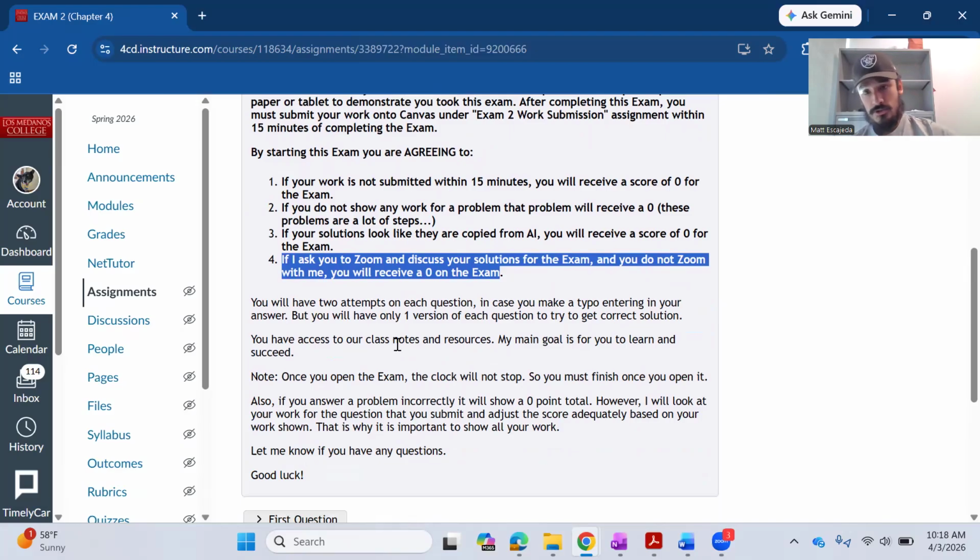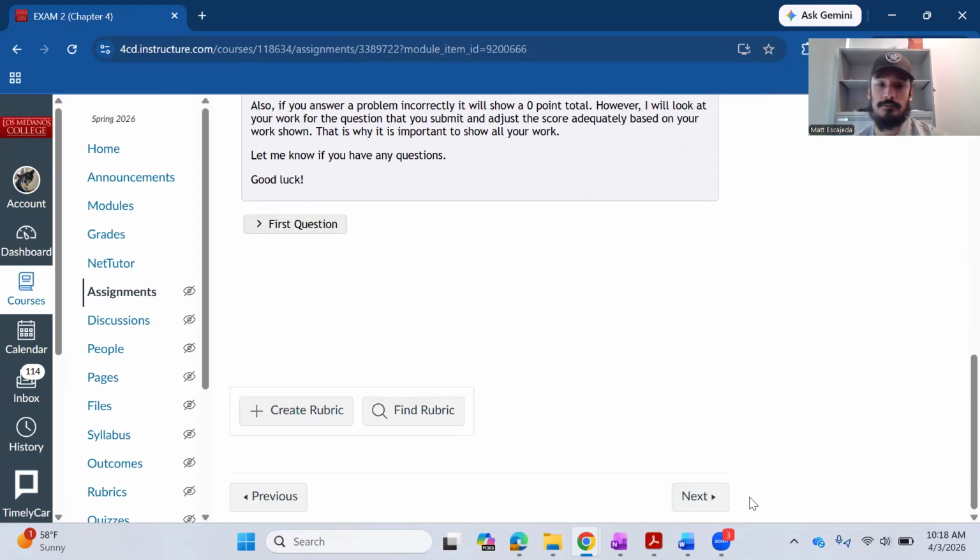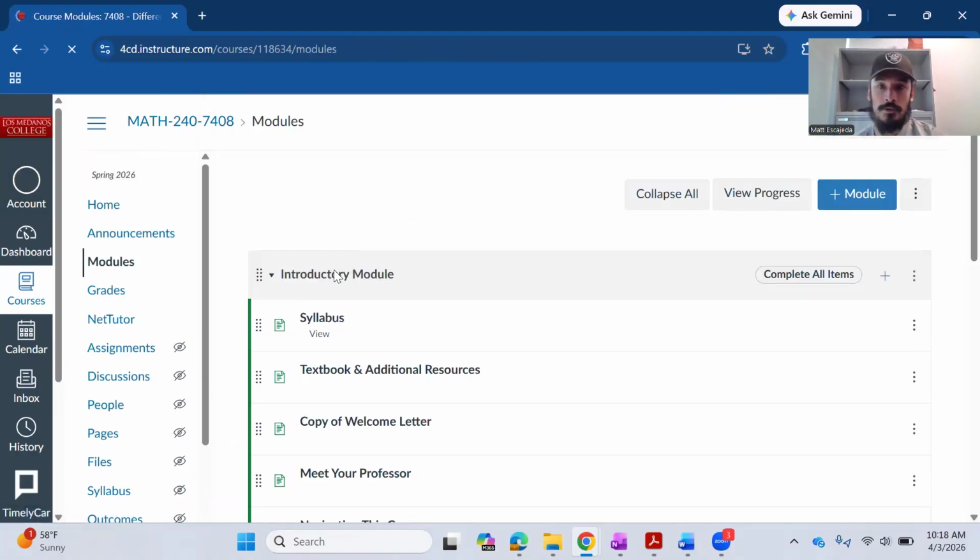So make sure you do all your work and submit it within 15 minutes of your last timestamp. I can see the timestamps. It's pretty much the same guidelines as last time, so make sure to have everything logistically ready, with no technical issues when you start, because I'm not having it. Once you're done, you submit your work right here, right below.